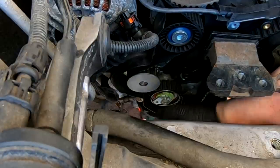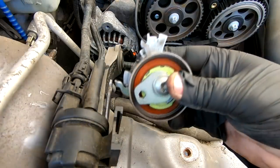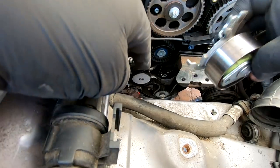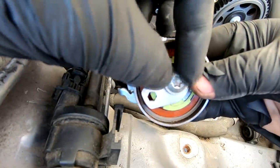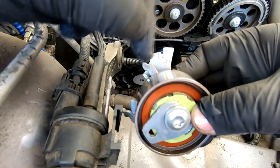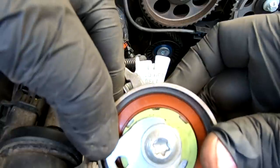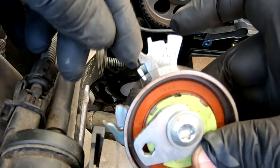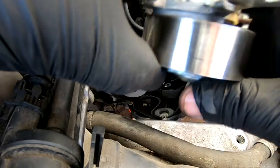That's the tensioner pulley mechanism out. The important thing: there's a little lug on there that sits in a little hole in the bottom of the engine block — if you don't get that in, you'll never get the belt timed up. When you come to put it back, tighten hand tight, then get a 5mm allen key in there and lift the pointer up. There are two markings: one for a new belt, one for an existing belt. Line that pointer to 'new belt' and then nip up your main T40 to hold everything in position and tension the belt.